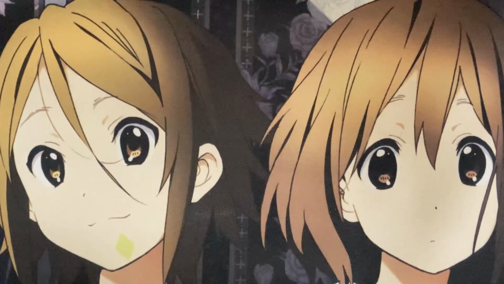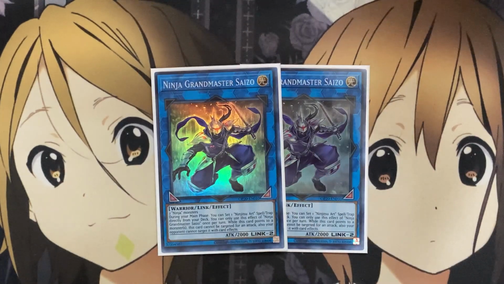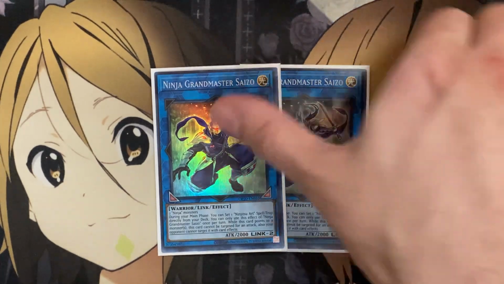I also run 2 copies of Ninja Grandmaster Saizo for the Link monsters. During your main phase, you can set one Ninjutsu Art spell or trap directly from your deck. You can only use this effect once per turn, and this card cannot be targeted for an attack. Also, your opponent cannot target it with card effects. It's more of a protection card while this card points to a monster on the field. So if you get your other ninja set cards, your opponent will have to attack into them, thus activating some of their other effects while flipped face up.